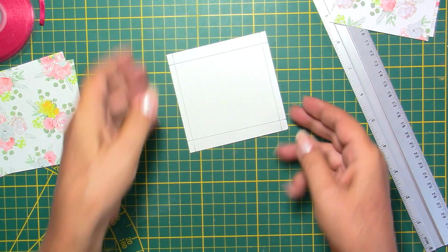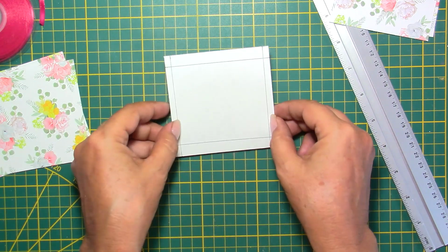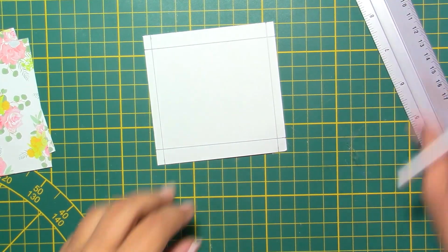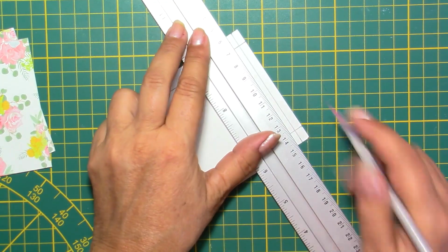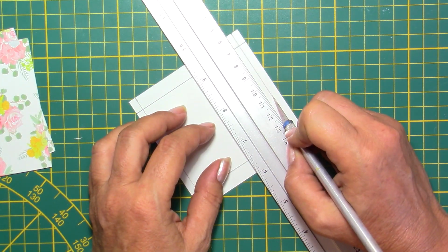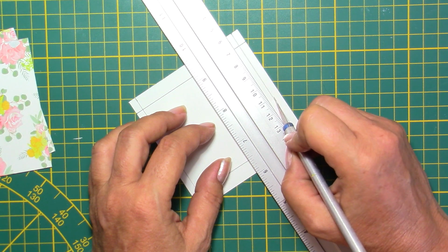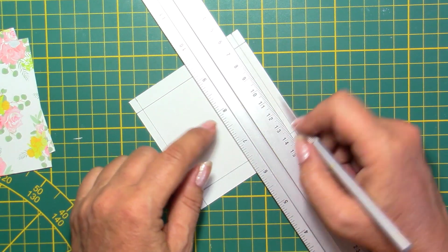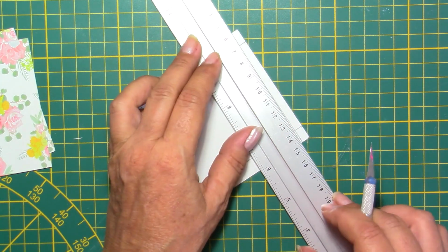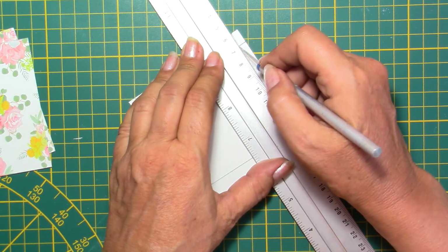Now, on the space where you have the less, where you have the 1/2 centimeter or 2/8, we are going to take an X-Acto knife and cut a slit. And we need a little wiggle room. So what I'm going to do is go slightly, maybe 1/16 of an inch inside my line, towards the center, inside here. And then I'm going to do another, I'm going to cut through my line. So the first one I'm going to do is cut directly on my line, on my paper mark, my pencil mark.